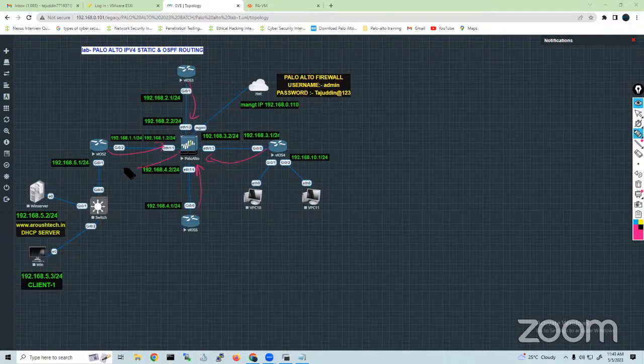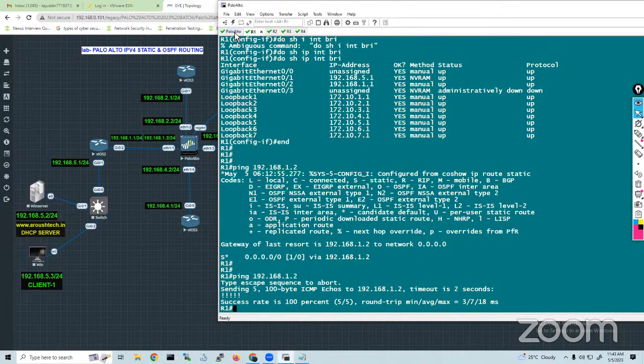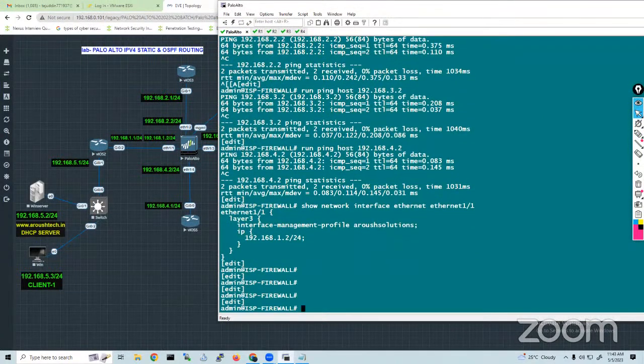But I cannot ping from the firewall to this interface. Let me show you. Suppose I ping from the firewall, let's go to this firewall. Run ping host 192.168.1.1.